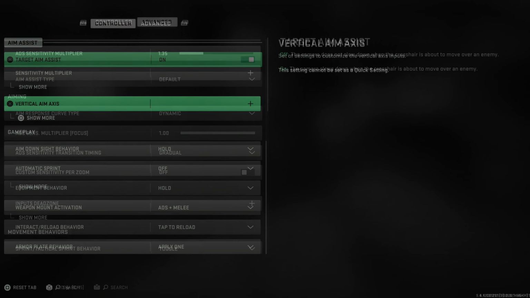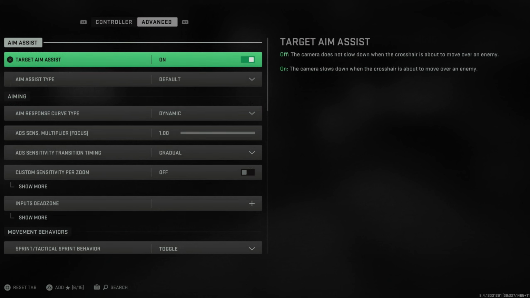Now if you press R1 or the right bumper, you're going to head over to the advanced section where you'll be able to fine tune some settings and make further tweaks to affect your gameplay. Right at the top you'll find the aim assist settings, which you'll probably be best switching on, though there's 4 different types of aim assist to pick from which function slightly differently to each other.